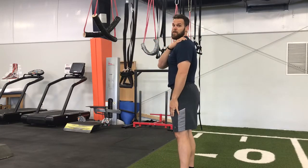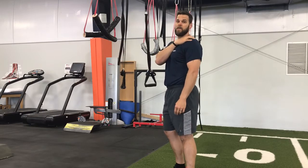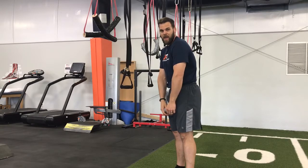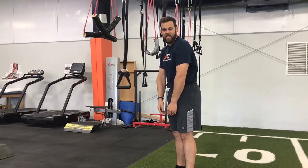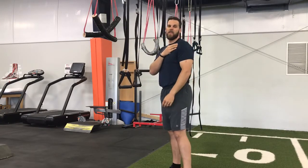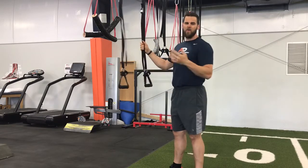There are obviously some cues we like to give and ways to progress it. But it's awesome for developing grip and, for everyone, that upper back position. As we know, we live in a world now where we're not as proud as we once were — our shoulders are down and shrugged, which is not an impressive look and doesn't help with function, especially if you like to reach overhead. So an inverted row, or bodyweight row, is great for addressing that.